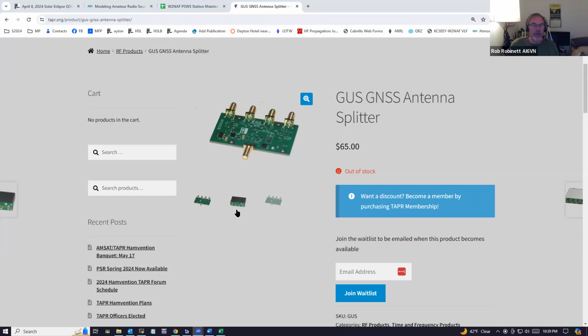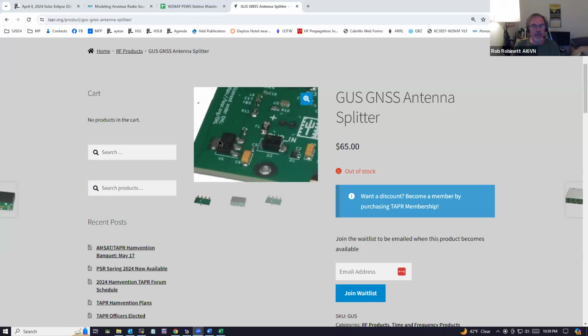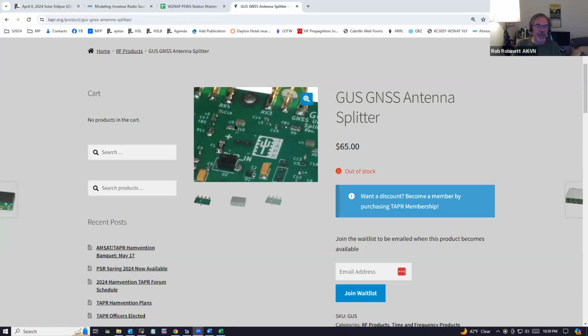The isolation between the receive devices is also useful. One of the problems with Kiwis is that they interfere with each other. The GPS signals interfere with the RF input signals, and it can be a mess if you have a strong shortwave AF environment. You can degrade your GPS performance.